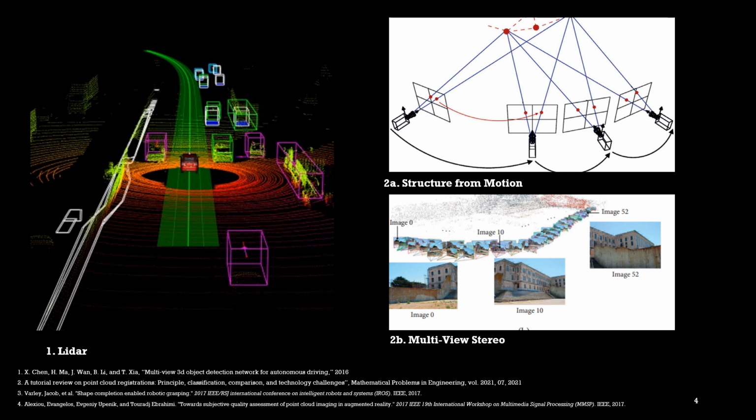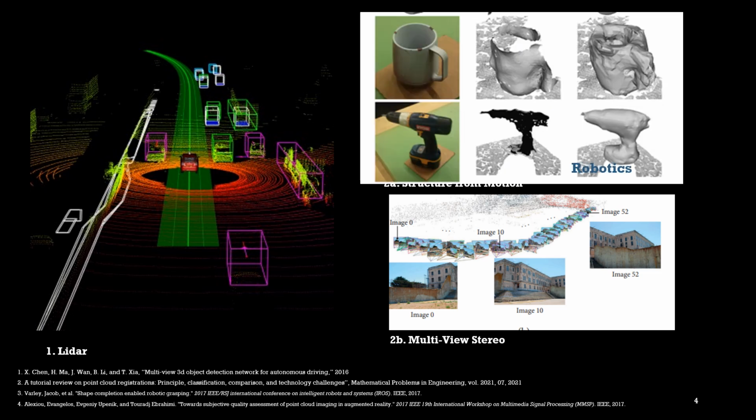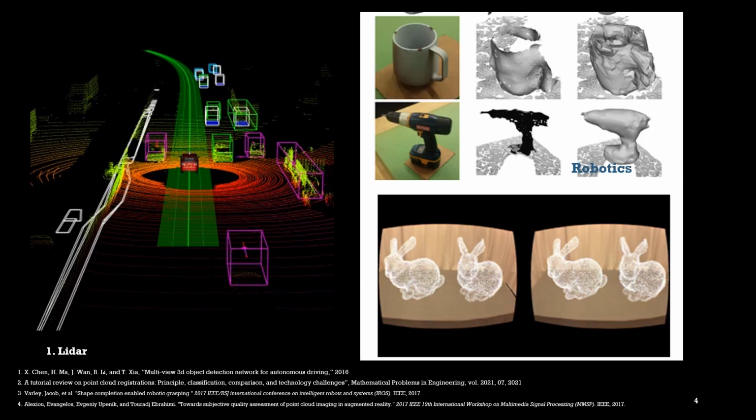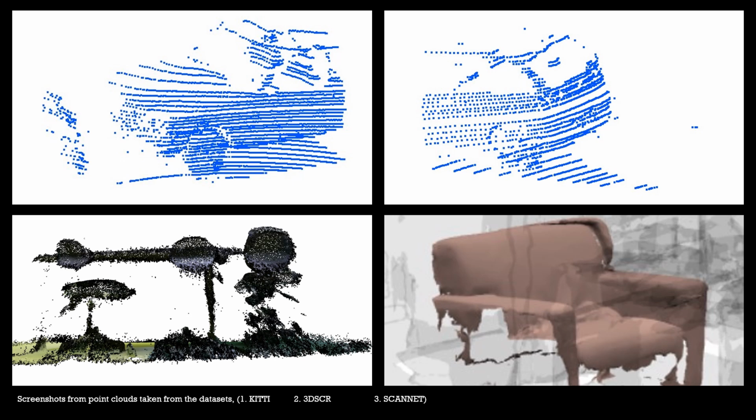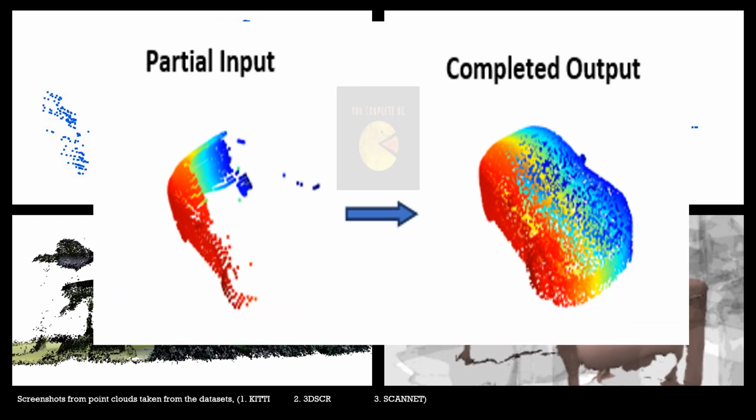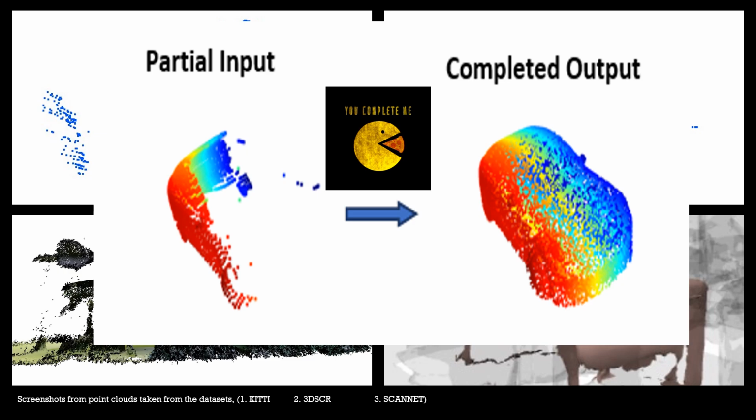Point cloud completion has many real-world applications in fields such as robotics, augmented reality, autonomous driving, etc. Most of these applications use point clouds acquired by active acquisition methods. However, due to factors such as self and object occlusions, viewing angles, sensor quality, environmental conditions, and measurement errors, most of the resulting point clouds are sparse, incomplete, and noisy. So, we use point cloud completion to estimate the missing parts of the point cloud.